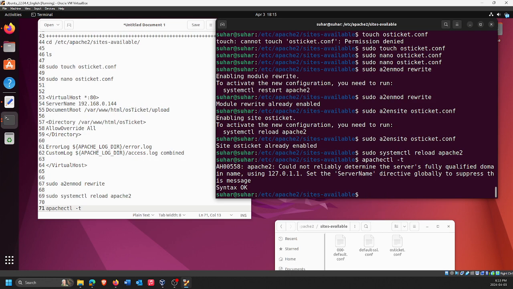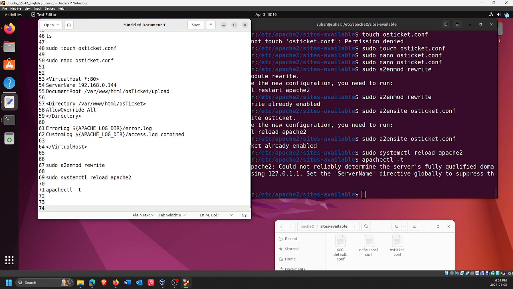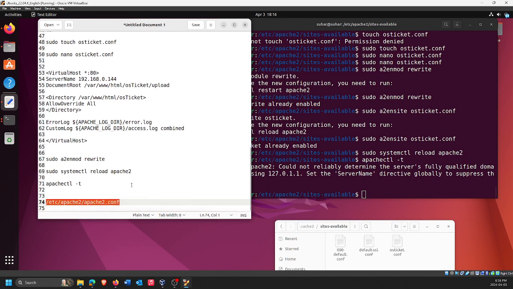we have to go, you have to change something in the Apache configuration file. That is, this is a location of the Apache configuration file.